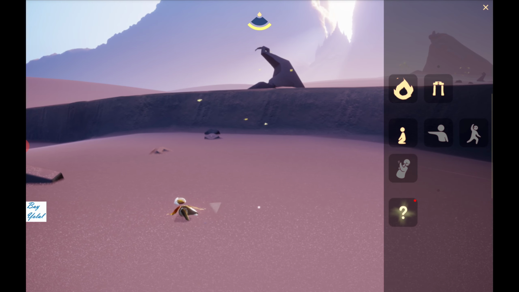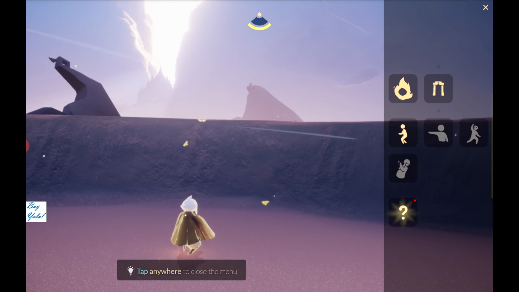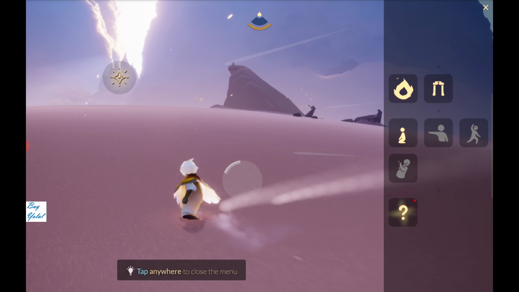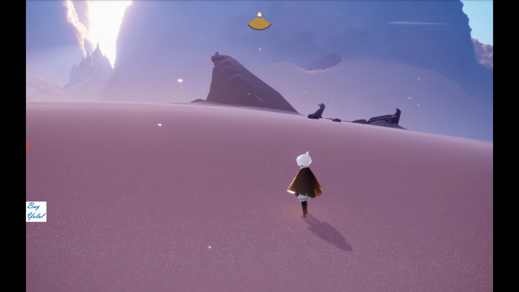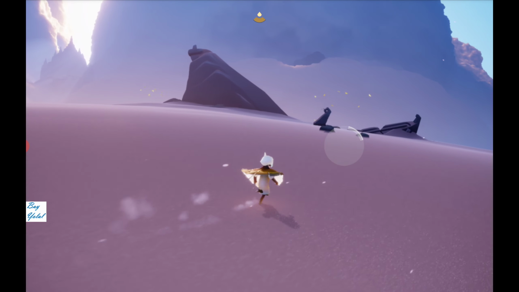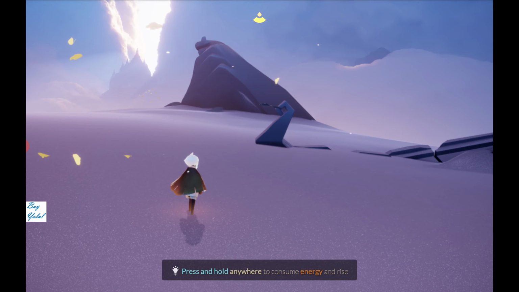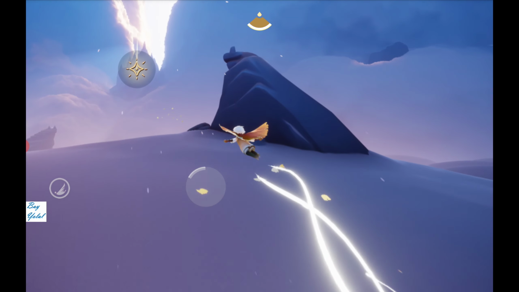Woohoo! Very well. Alright, just go. Okay, which way to go? Yay! Now we can fly. Alright, let's keep exploring. Yes, we can jump up anywhere to close the menu. Okay, what is this place? Let's check it out. Is there anything over here? Press and hold anywhere to consume energy and rice. Look, this place. Woohoo!